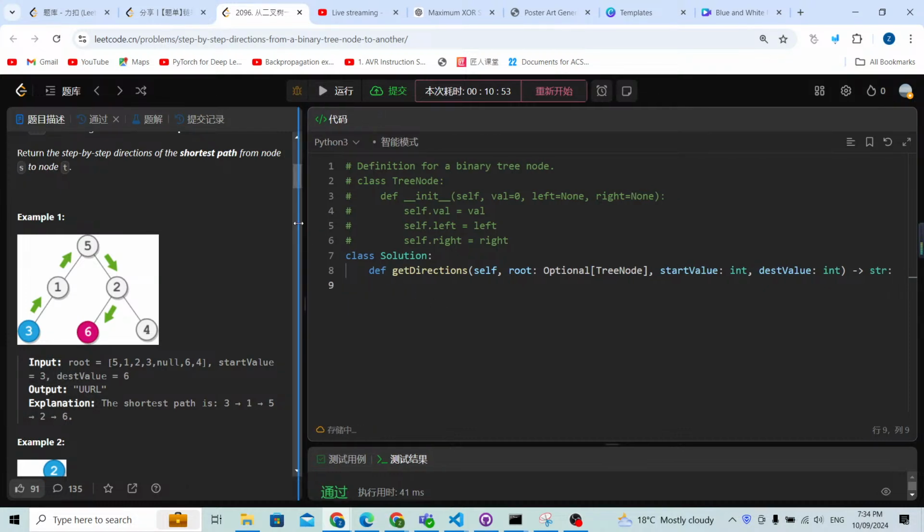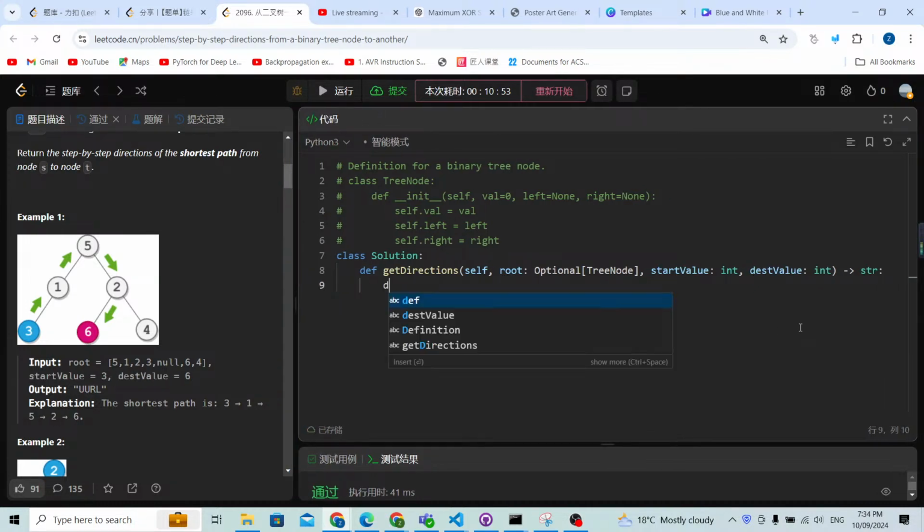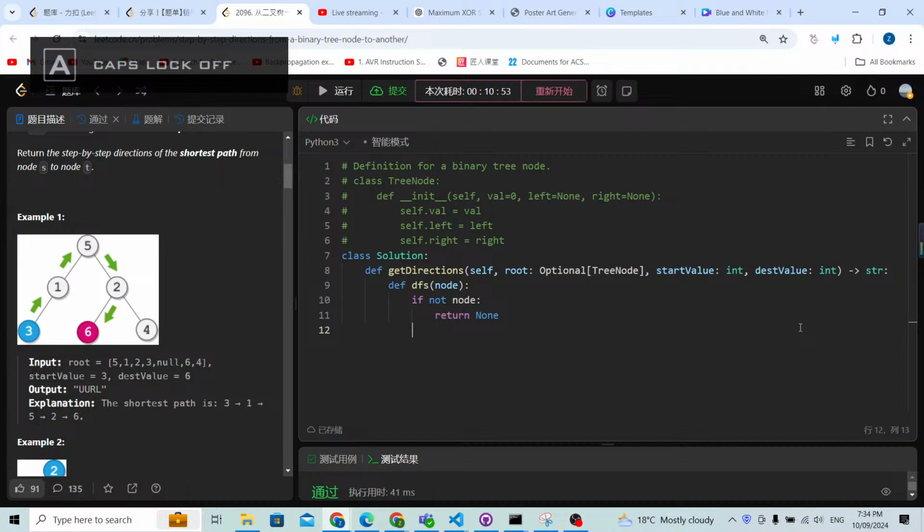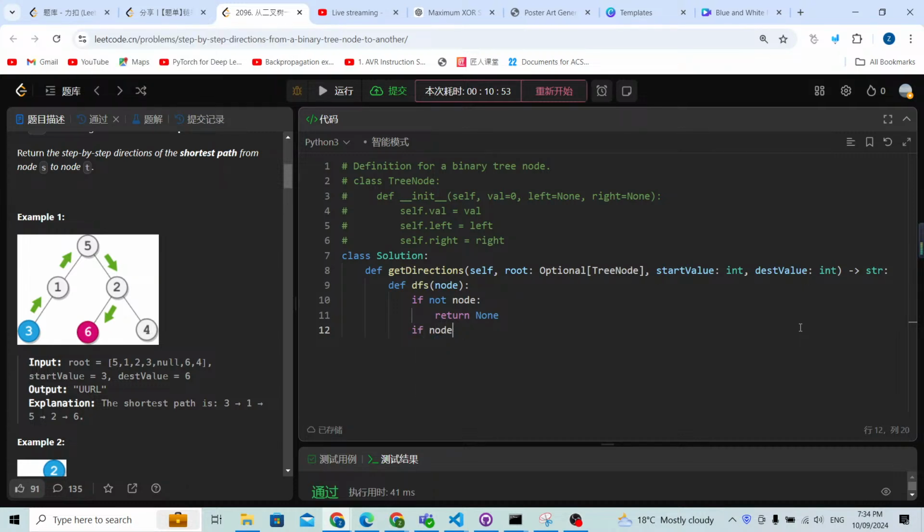First of all, let's calculate the lowest common ancestor. Normally I'm going to use a DFS. I'm going to check if not node, which means the node does not exist, so I'm going to return None. Then I'm going to check if node.value is the start value or the destination value, and I'm going to return the node.